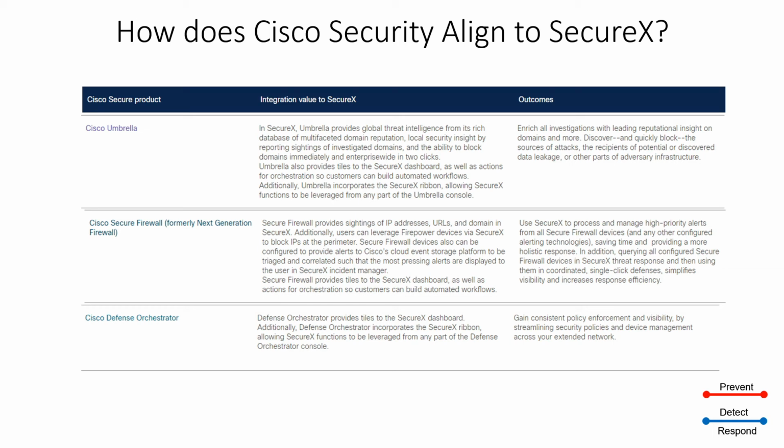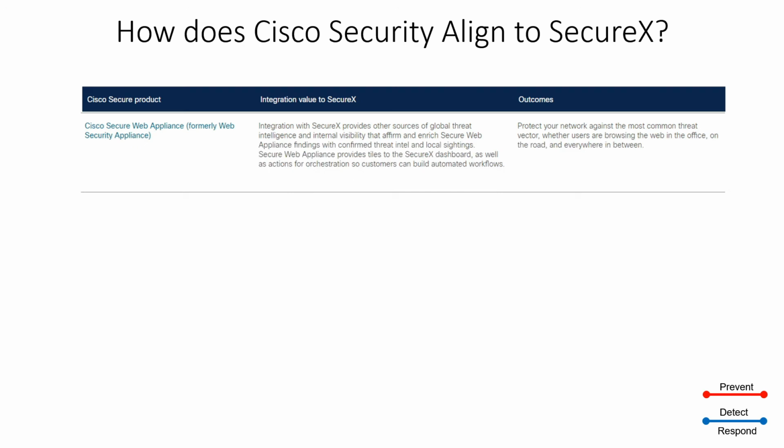Cisco Defense Orchestrator, this is where we start tying a bunch of different technologies together, and it orchestrates the management of those platforms. And so there's some integration there as well if you're leveraging that capability. We've got our web security appliance, so Cisco Secure Web, and this is where we get into looking at specific web sightings that we may see. So Umbrella certainly is going to provide a lot of that intelligence, but proxy, if you have a traditional web security proxy, whether that be in AWS or on-premise, we're going to be able to enrich that data from a web content perspective.